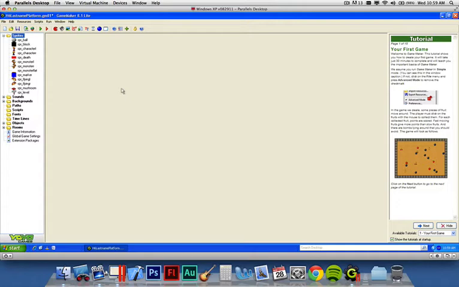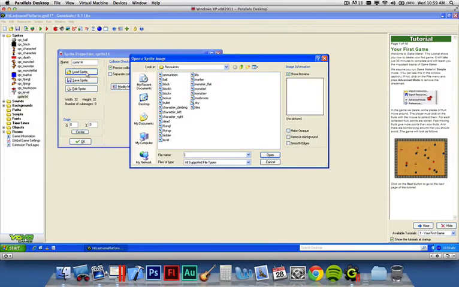Okay, first step we need to do is import a bunch of sprites. So let's go add sprite. And the first one that we'll get here is called block H. Make sure you have remove background unchecked. This is another one of those invisible sprites, but since we're going to be dealing in half blocks, we want the block horizontal and block vertical, which are just 8 pixels on one aspect of it, so that we can fit some of our graphics a little better. So block H and remove background.